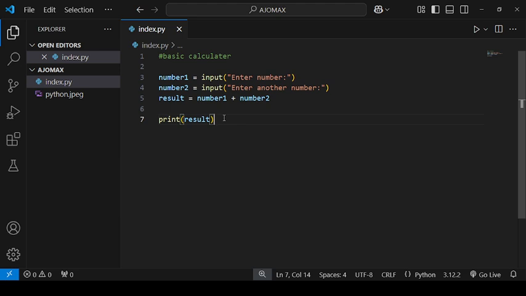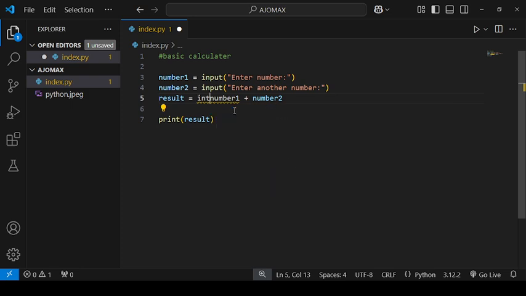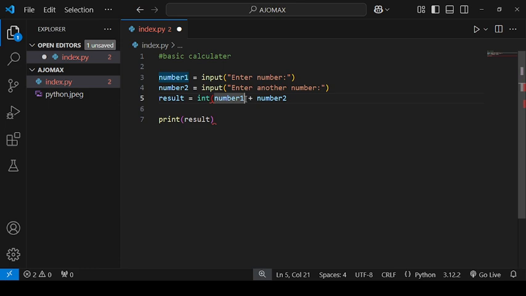When I'm handling numbers, if I want to cater for both whole numbers and decimal numbers, I will use float. And when I just want to add the normal integers, just whole numbers like 6, 7, 9 or 3, I will use integer. So the first thing I will do here is I will come and write int, and this is a function in Python that we can use when adding normal numbers or subtracting integers. So I will add parentheses after that, then I will close this at that point.